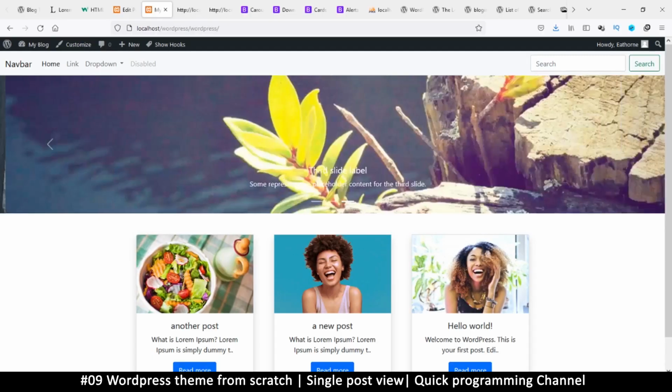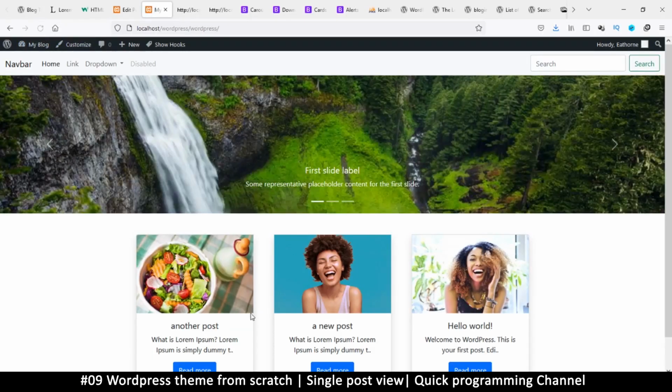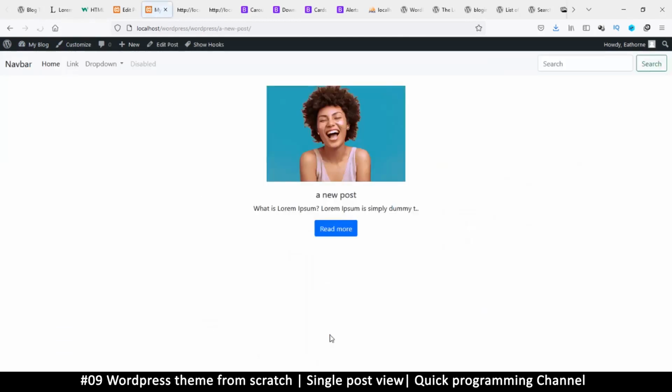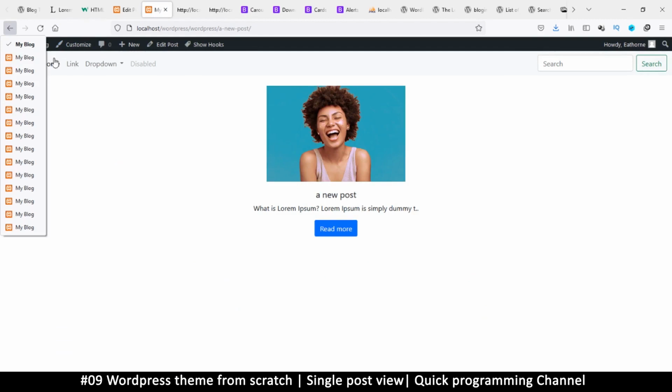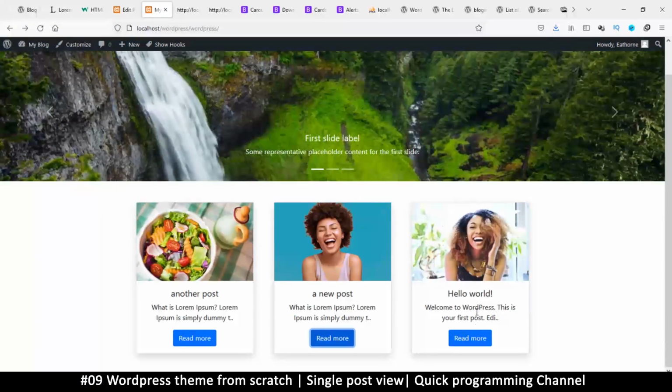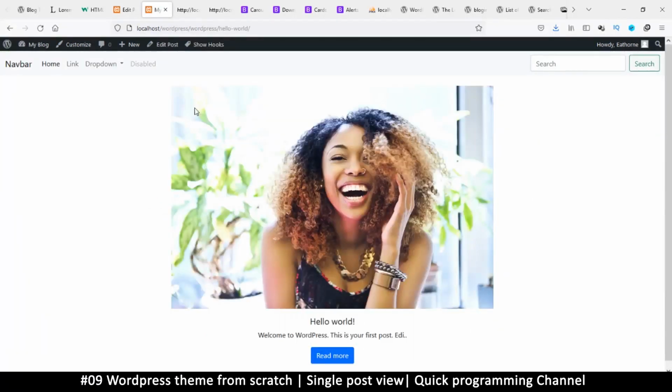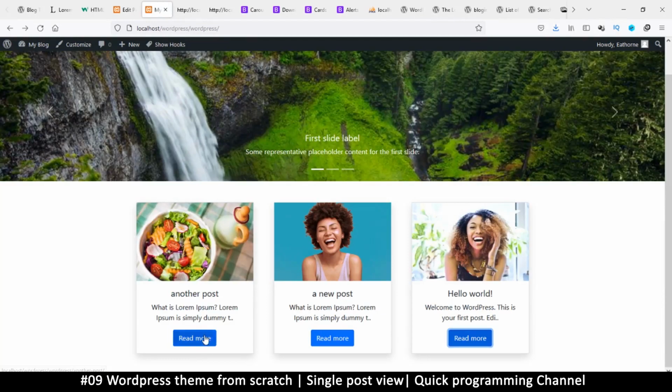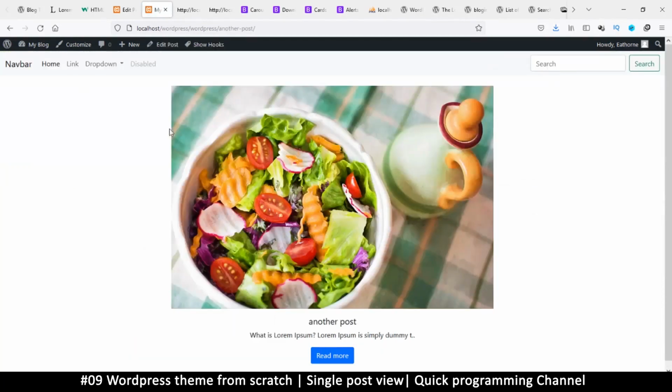If I now refresh and click on this, okay, things are working as planned. Or are they? Why is it so small? Oh, it's just a small image. Okay, my bad. So that's how you handle the single page system.